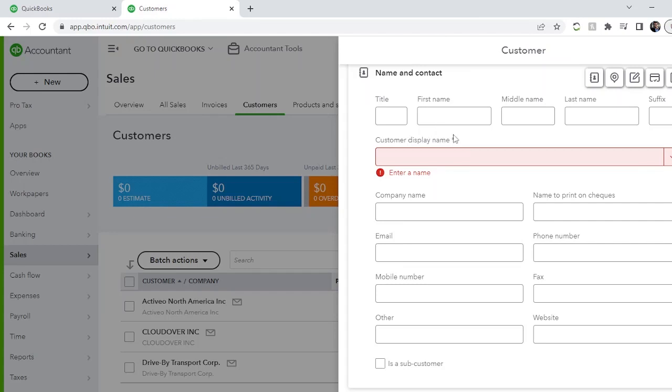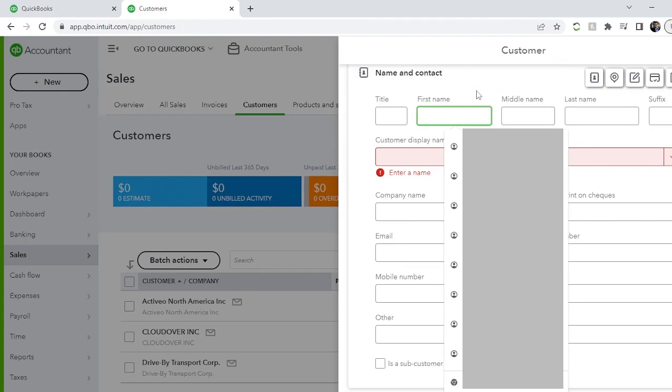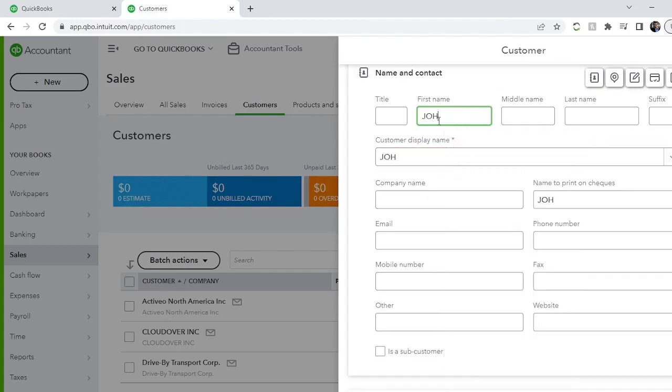The first thing is the name and contact of the customer. I can write here, let's say, John Smith. This is how the customer's name is going to look.